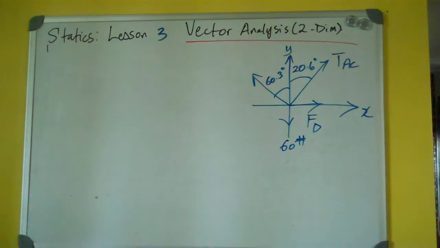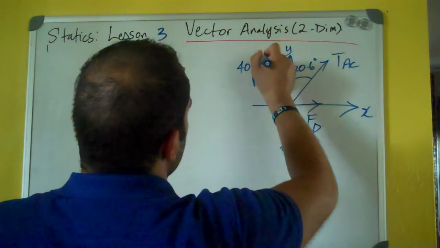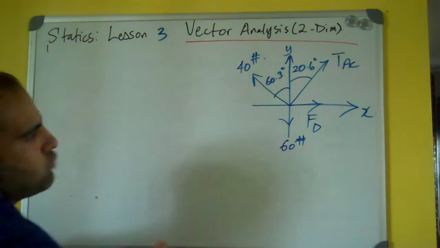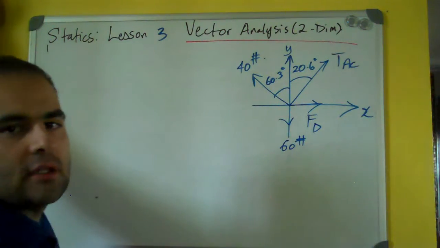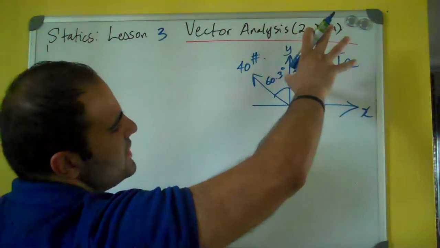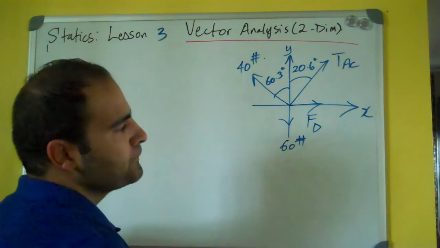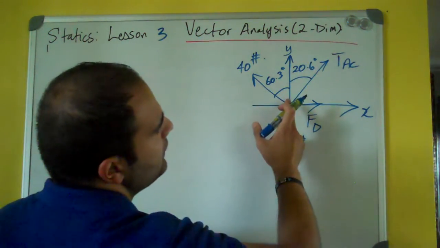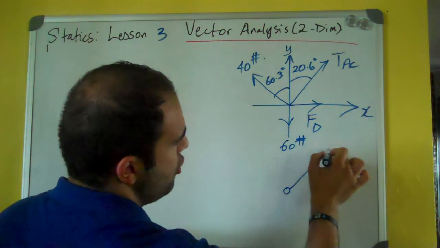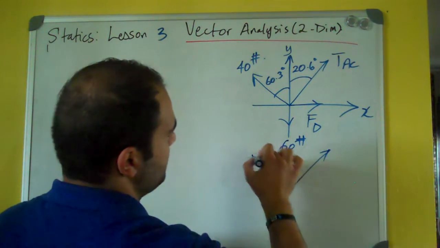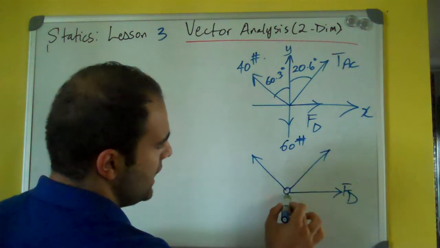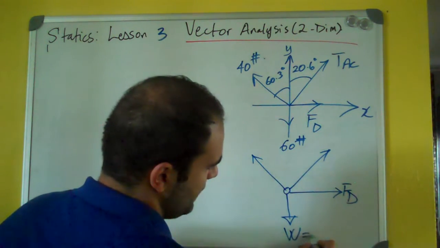and let me read the problem statement for you. Let's say you're assuming there's not really a real problem statement, because I feel like this is just wasting time, so to speak. But if you have a system like this, you could pretend you're holding something, or for example a connection, and then there's a rope or a cable here, a cable there, and you have a cable here. You want to put that cable FD, and you have the weight of your body, or self-weight, which is 60 pounds.